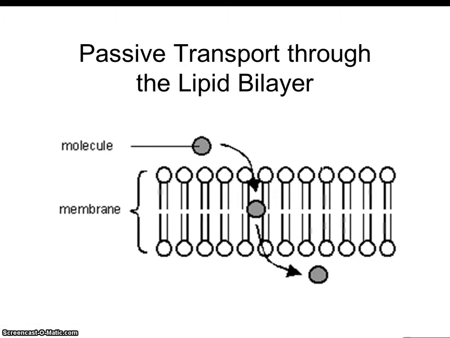Here's just a nice picture. You see a small molecule in water. This small molecule is dissolved in water, and as water flows through the membrane, this molecule can also be passed through the membrane. It can pass from inside the membrane to outside of the cell. It can pass from outside of the cell through the membrane to the inside of the cell. As long as it doesn't require energy and it's small enough, it's going to be passive transport.